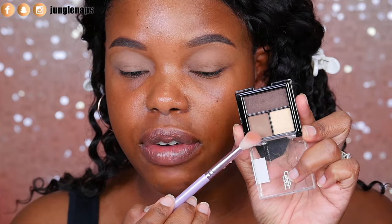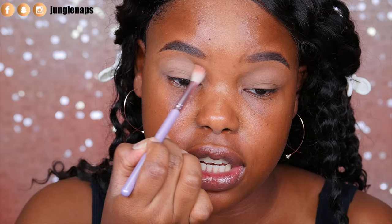Moving on to the eyes, I'm going to use this Wet and Wild primer. I really like it. I think it's a good drugstore shadow base. It's not one of my favorites but I think it gets the job done. Then I'm going to set that with a skin-toned eyeshadow. I've really been wanting to play with this little trio eye palette. This is the Black Radiance and it's a palette called bashful — basically just a bunch of neutral colors. None of them have names, but this is really nice for the transition.